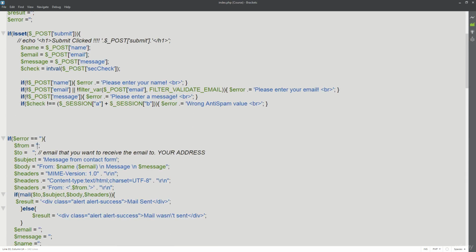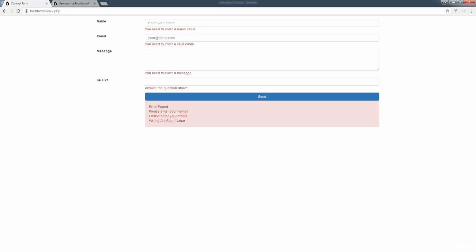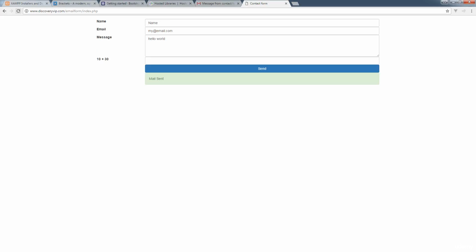And I need to add in my email address back in for it to be able to work. So we want to send it to the email address, and we want it from our current email address. And now I'm just uploading here to the web server, and let's go open up our live website here, just to see if our email form is actually going to be working.